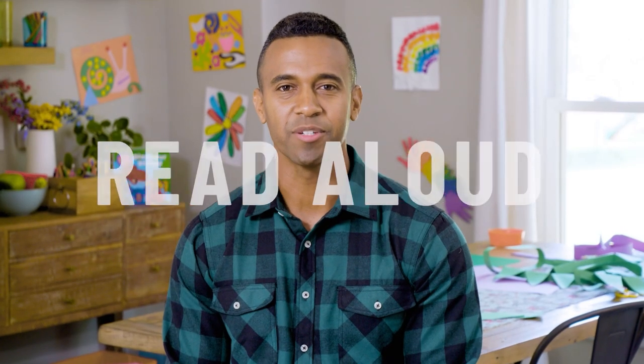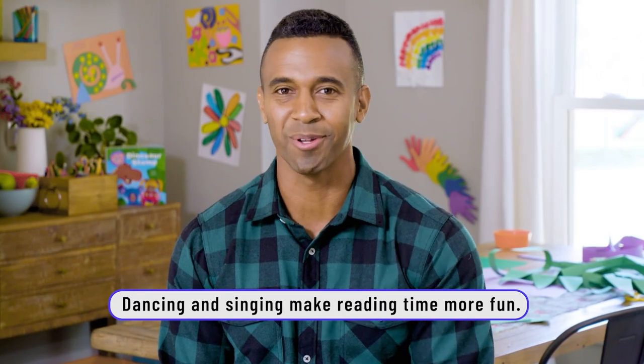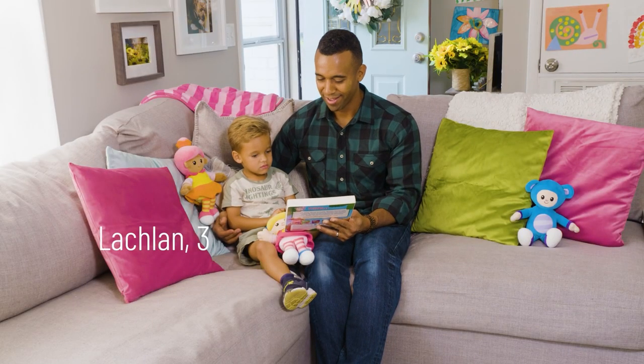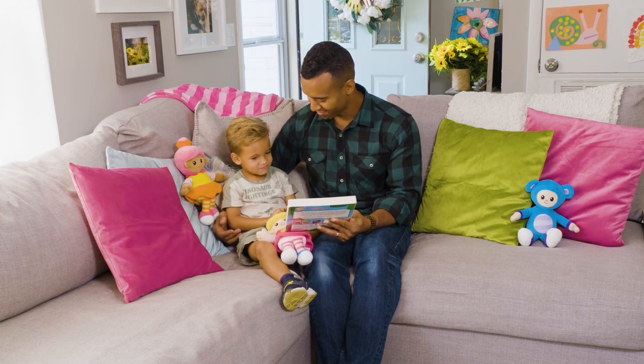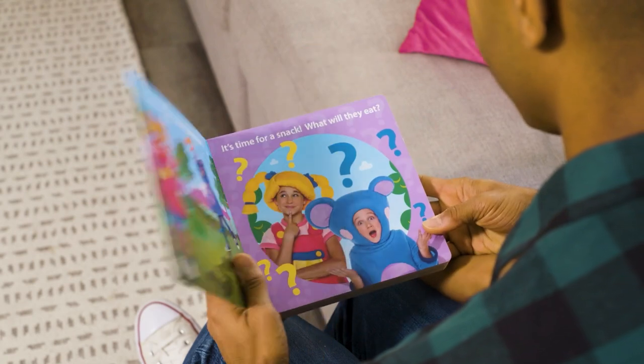Today's book is an adaptation of the popular Mother Goose Club song, Dinosaur Stomp. We love this one and we love to get up and get active. And if you have a chance with your kids, there's some really cool dances that go along with it. Ah, so it's the moment we've been waiting for. It's Dinosaur Stomp by Harry and Sana Joe. You ready? Yeah, all right, let's check it out. Let's see what's going on in Dinosaur Land.